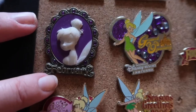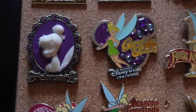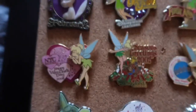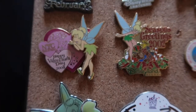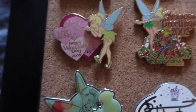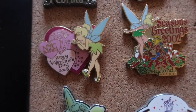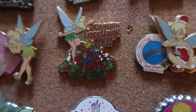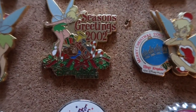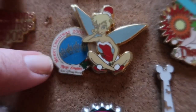This one I liked a lot — it's February but it's a cameo and I love cameos. We are city people in the sense that we live on Long Island and go out to the city all the time, so anything that has NYC I really like. It's a Valentine's Day pin. Tinkerbell is very popular for holiday pins, as you'll start to see — here we have Seasons Greetings 2002.